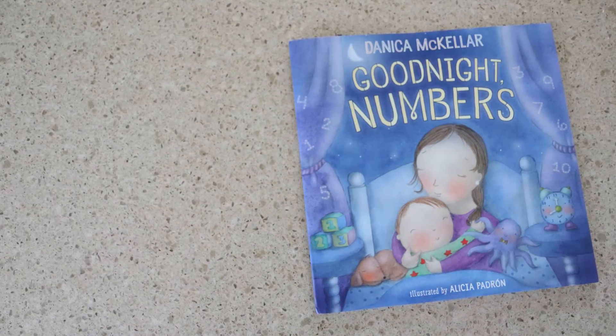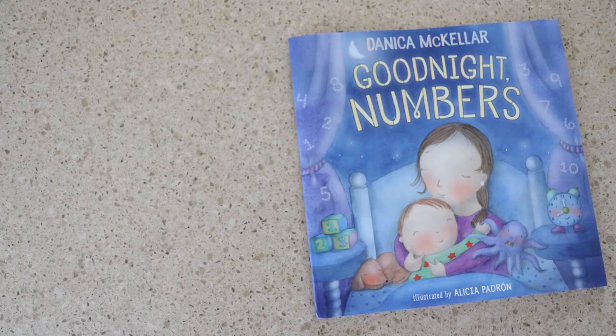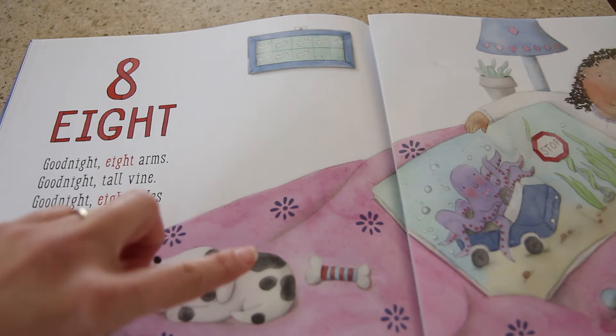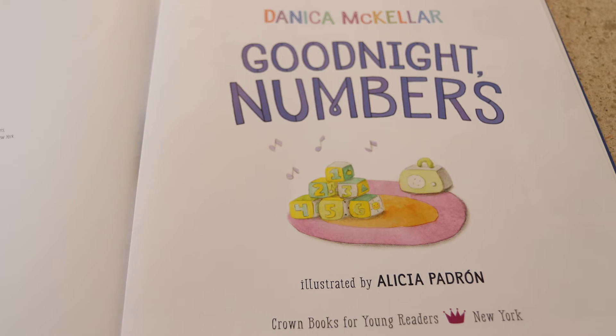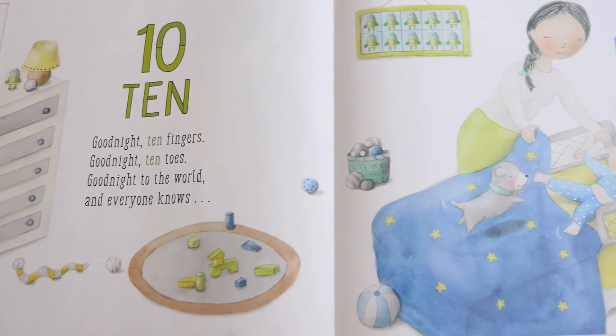I feel this book is best suited for children ages 0-6, and it will make a great bedtime book. Not only is it great for reading, but you get to interact with the book as you read and search the spreads for numbers all around. While being somewhat reminiscent of Good Night Moon, Good Night Numbers has children practice counting up to 10 and seeing the numbers 1-10 in written and numerical form.